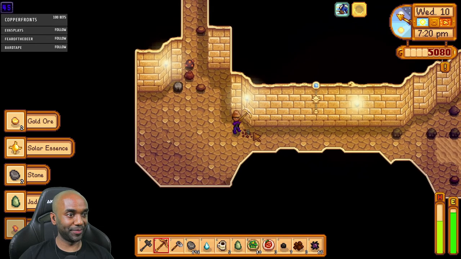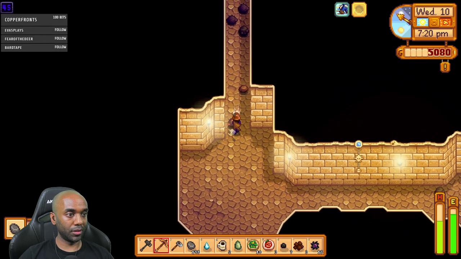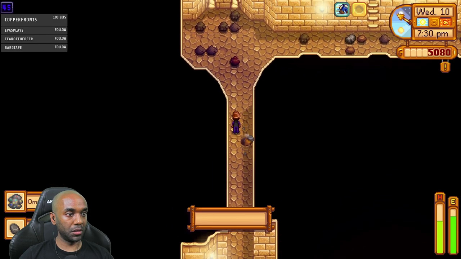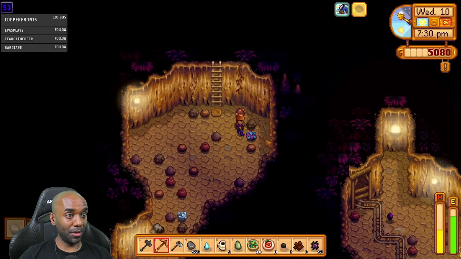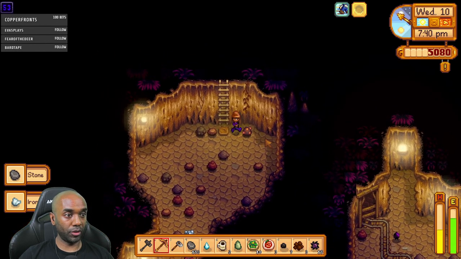Nothing. Except the solar essence, which I can't be mad at. There we go. At least my drop shafts are really good. I'm not getting, like, you fell 3 levels. Everything's been pretty sweet in the drop shaft department.